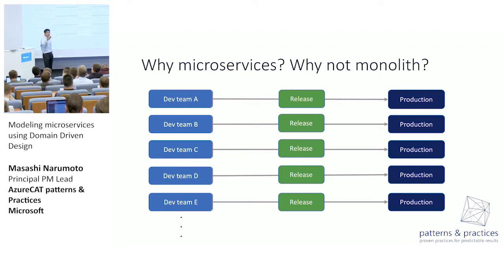So that's another challenge with monoliths or highly dependent distributed systems, right? So if, let's say, 5 teams share the same components, same version of ASP.NET or SQL Server, whatever, you cannot update those components without asking everybody else, hey, I'm updating this to the next version, is that okay, right? And it's okay if you have only 10 guys in the team, but if you have 100, 200 members in the team, it's almost impossible, right?